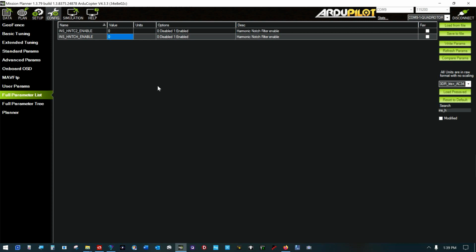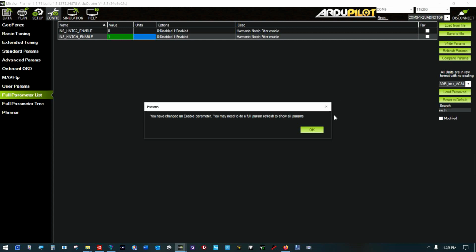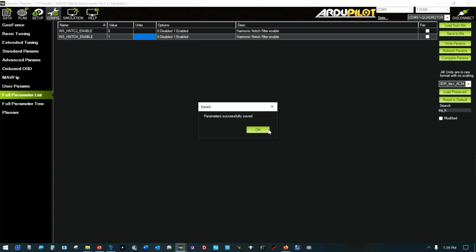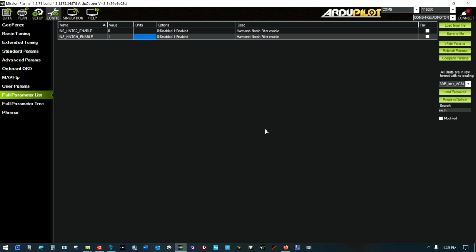Okay, we're supposed to enable that notch filter right out the parameter. That means we will have to reboot to see those changes and read our parameters back in.